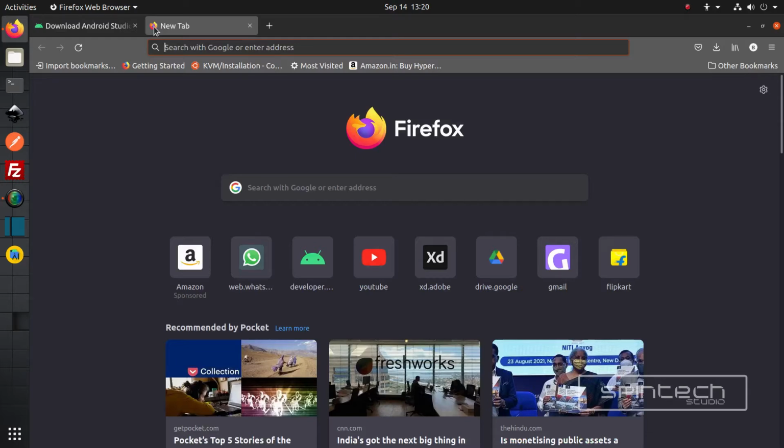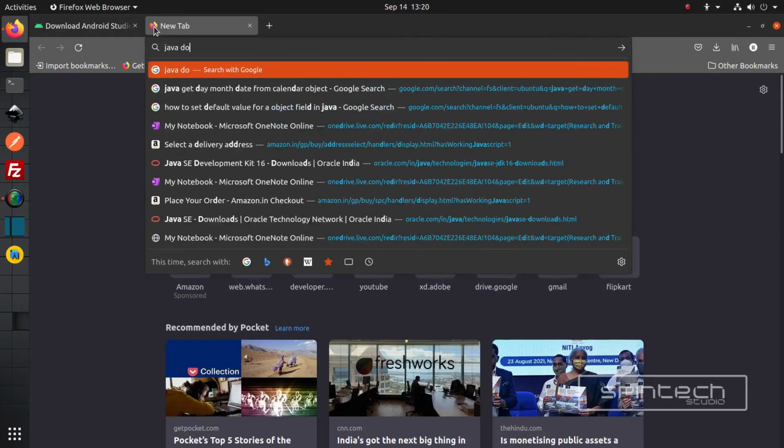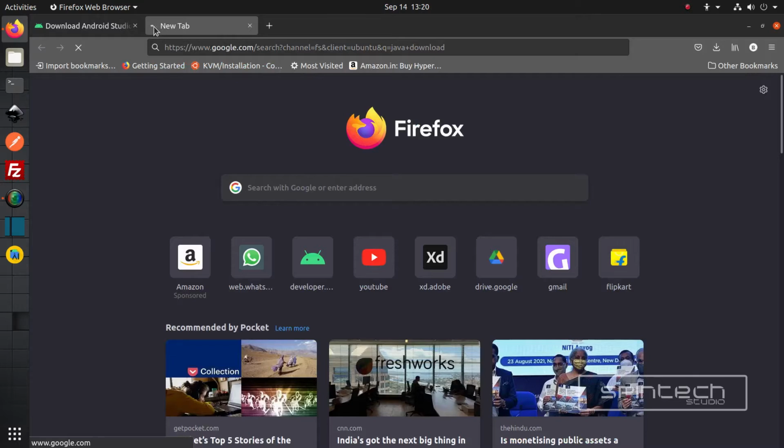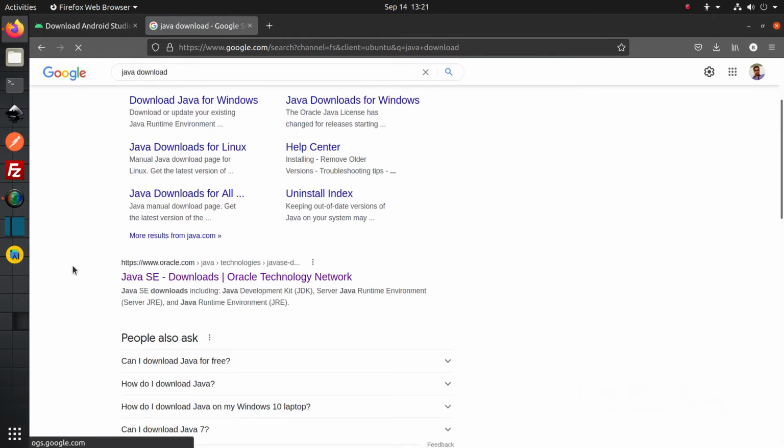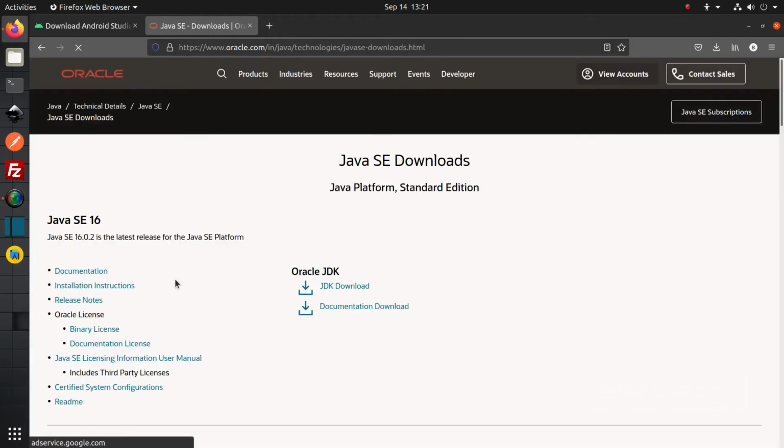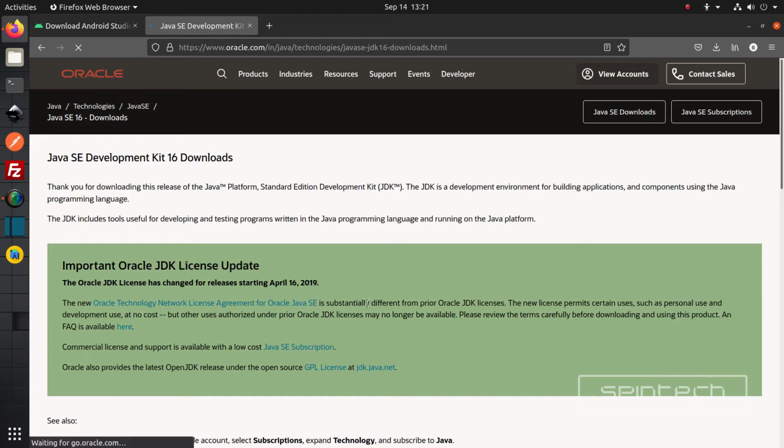Java. I can search for Java download. You can download the Java development kit from the Oracle website. Go to the JDK download link.